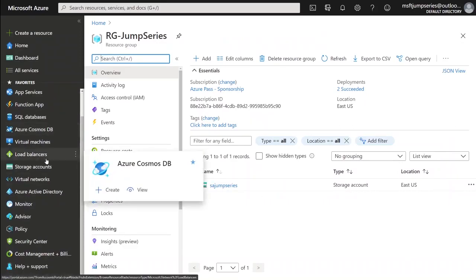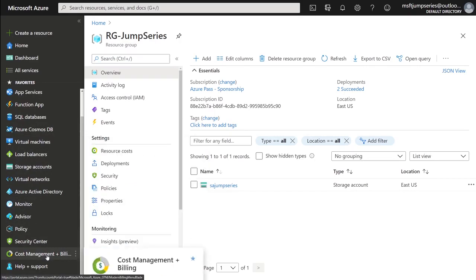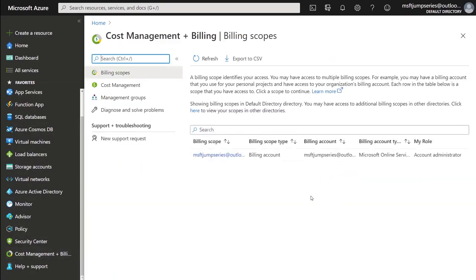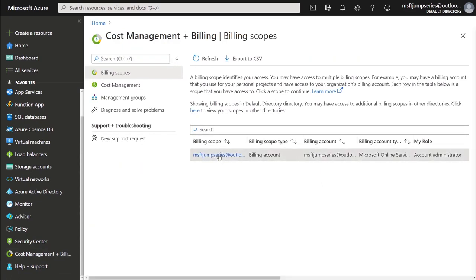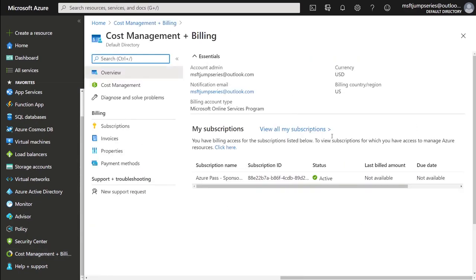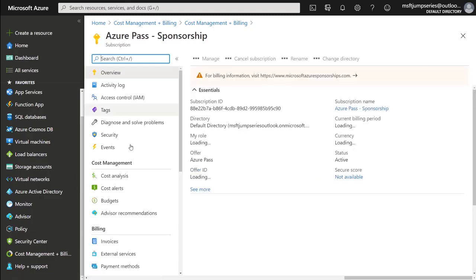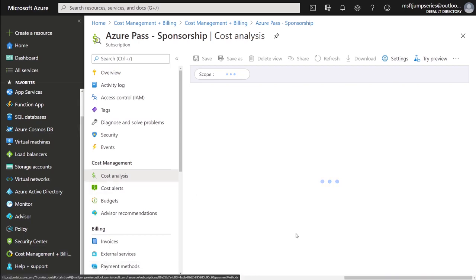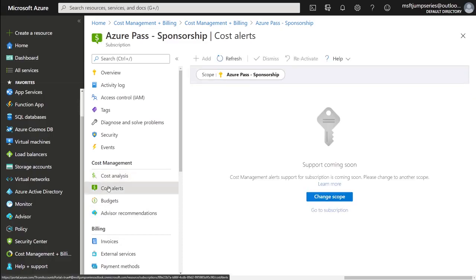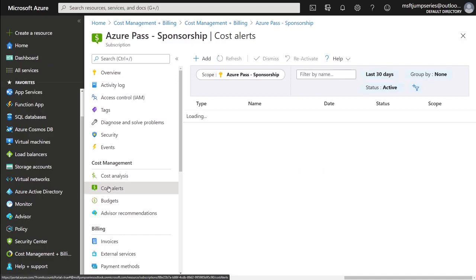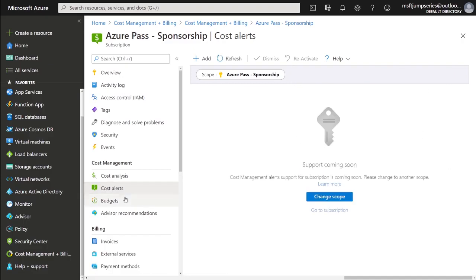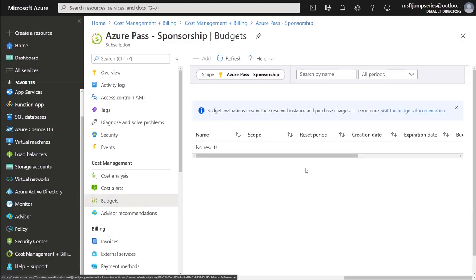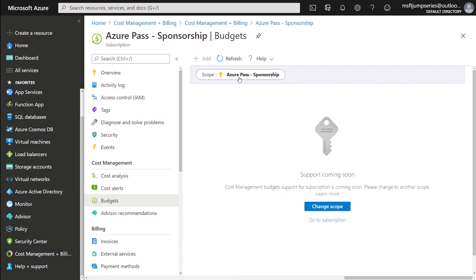But if we scroll down in here, you can see almost to the bottom the cost management. Here you have the scope of the specific service. We can open the subscription, and here you will be able to see from the subscription the cost analysis. What have we spent with? Alerts. We can define alert to say, hey, when you get to this amount of money, trigger a message, send an email based on the scope of my subscription. Okay, you can see it's based on what we have here. I can define budgets and say, hey, for this subscription, we are limit.